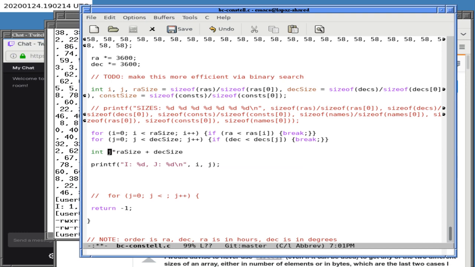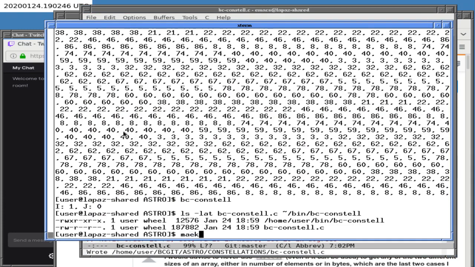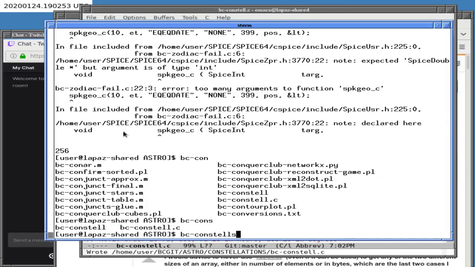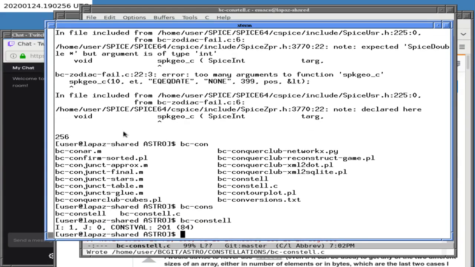Actually, can we just... no, I'm going to be a little bit careful here. Const val. So this is where in the constants array we expect to find it. And, hey, we're going to go for broke here. Let's actually print it out. And it's also going to be an integer, because we're only returning the number for right now. So const val, and then we'll be very clever and pretend that, you know, the const val means that it's this constellation. That's very, very good. Okay, make... ooh. Ooh. So it's looking at the 201st place in the area, which is actually, I'm pretty sure, wrong.